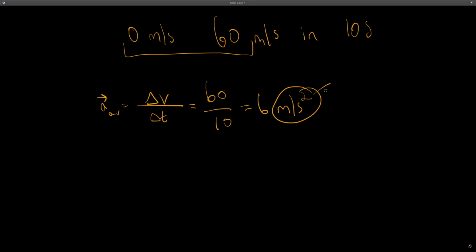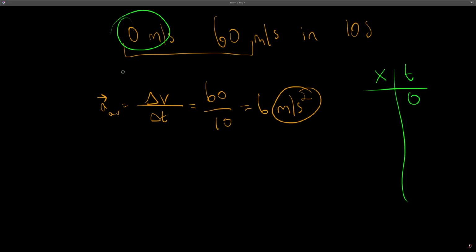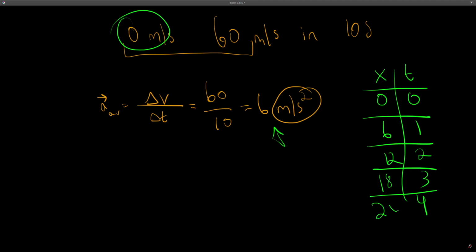So how do we differentiate between velocity and acceleration? There's a square. We can actually plot this on a table. For example, we have a table over here, and time is equal to 0. So when time is equal to 0, we have the initial position of 0. And then time is equal to 1, we moved 6 meters, as denoted by the acceleration. Time is equal to 2, we moved 12. Time is equal to 3, we moved 18, and so on.